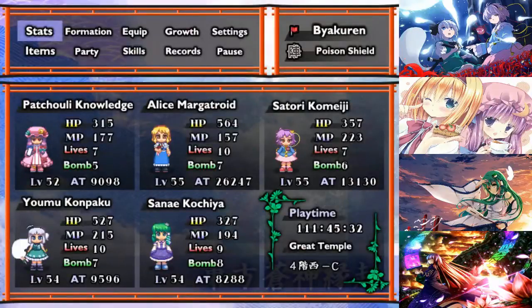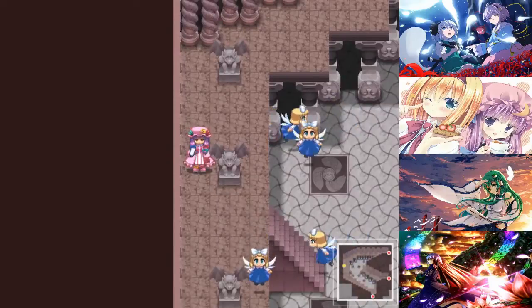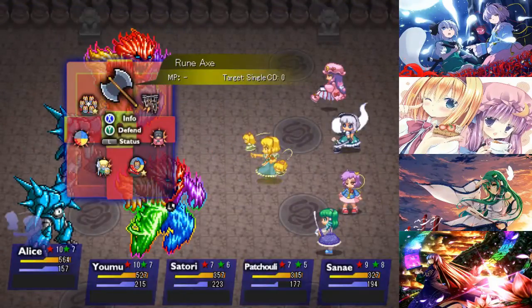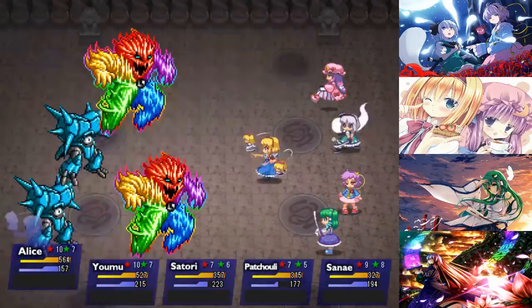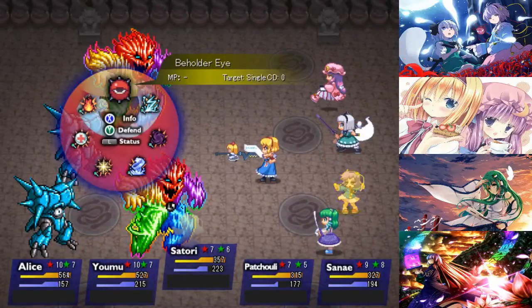What's my MP and stuff like? Kinda low, but I have Byakuran as my commander, so we'll get our MP back in a sec. Okay, and then we have Rainbows, who is one of the very few enemies in this game which is weak to Mystic. I think, if I remember rightly, I might be misremembering this, so we might end up having a bit of a weird situation at the start of this.